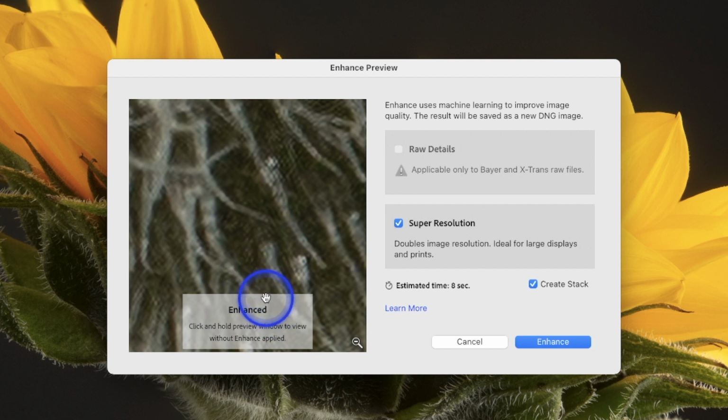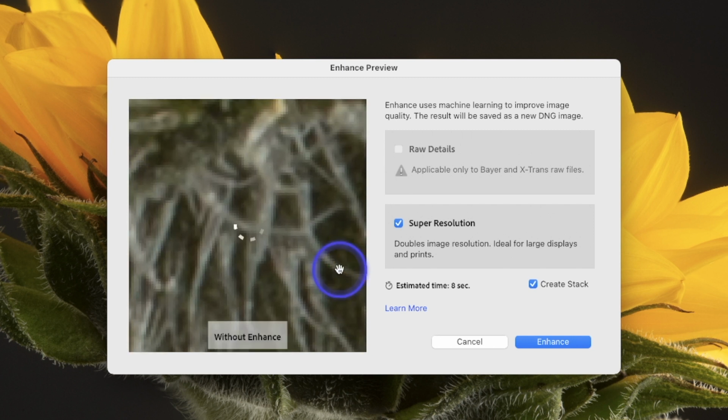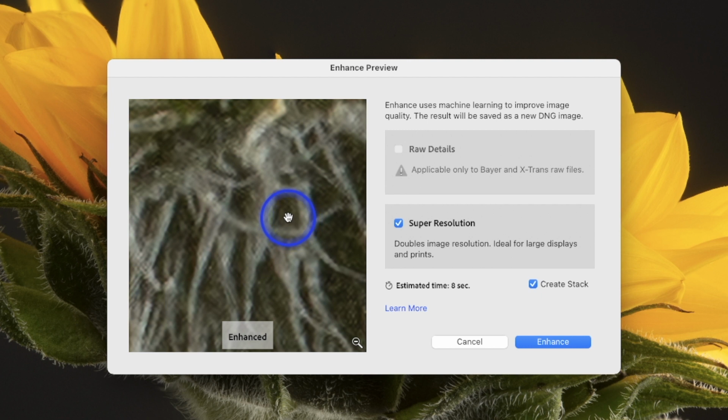So right here, you can see we're zoomed in and it's showing you the enhanced version of what this looks like. Now this is really zoomed in. I could move it around and try to find a better spot, but it's hard to tell what's going on. Now, one of the things it does do is it actually increases the sharpness a little bit more than I would like. I prefer to sharpen an image after I've sized it in Photoshop.